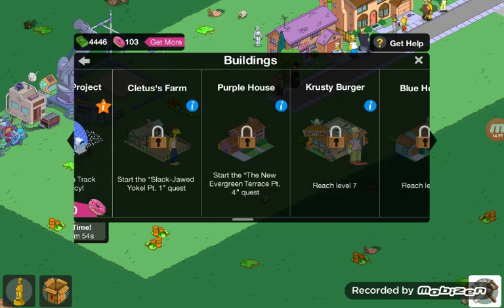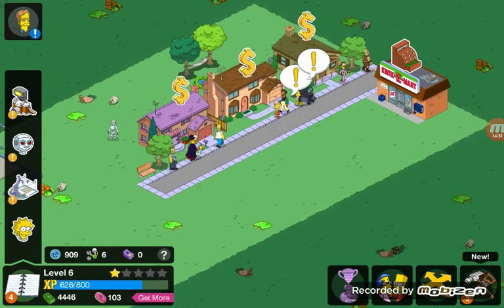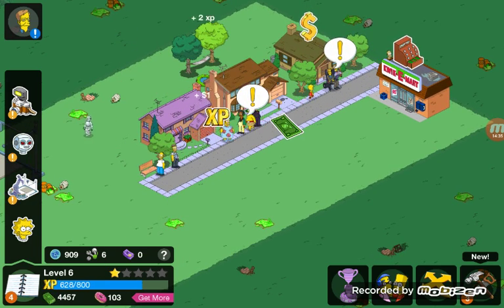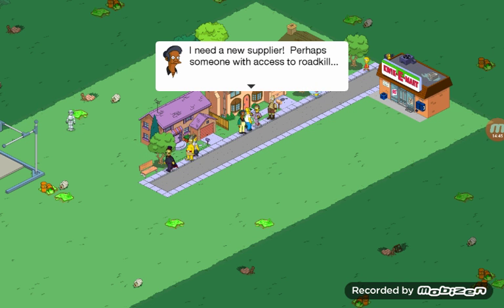Okay, what can we do today? Anything else? Clean up in all the aisles. The food in the store is even more expired than normal. I need a new supplier, perhaps someone with access to roadkill.